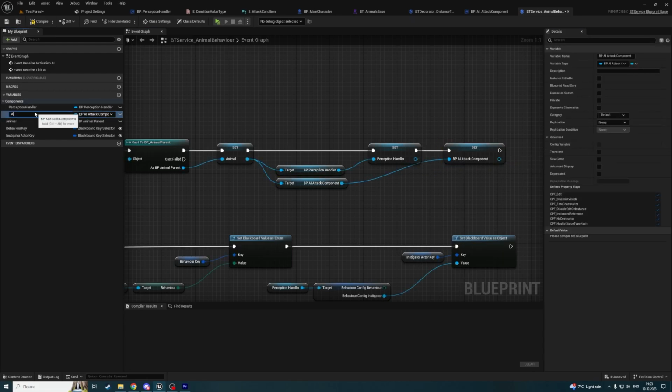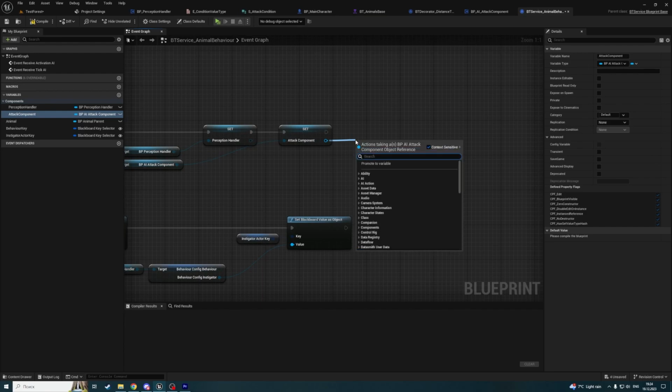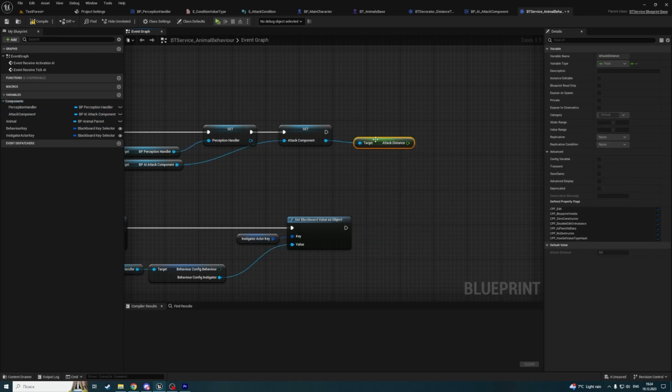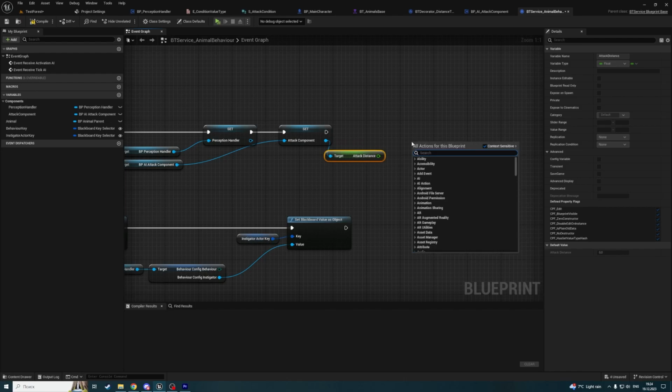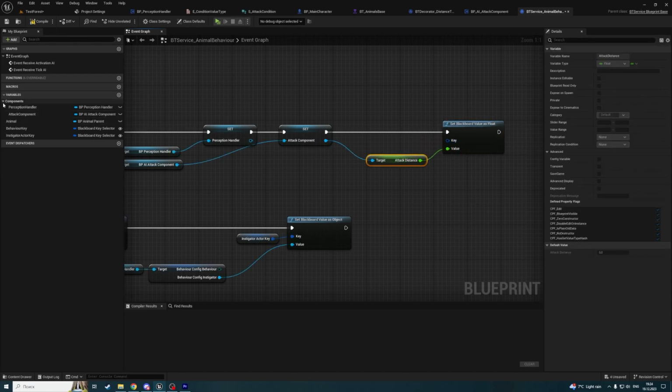Rename it here like attack component, and we're gonna get the attack distance from here, and we're gonna set Blackboard value as float, like this. And the last thing that we need to do, we need to provide a key.